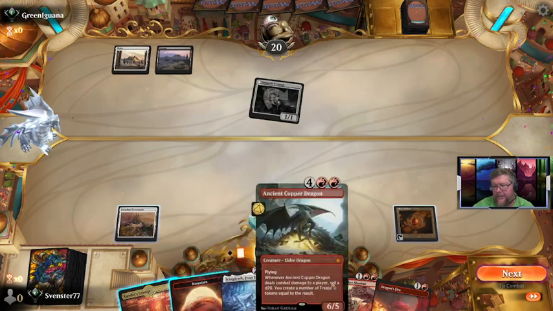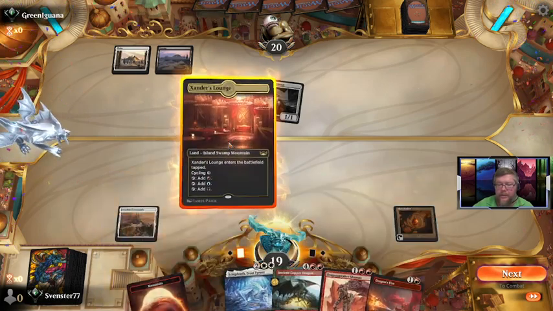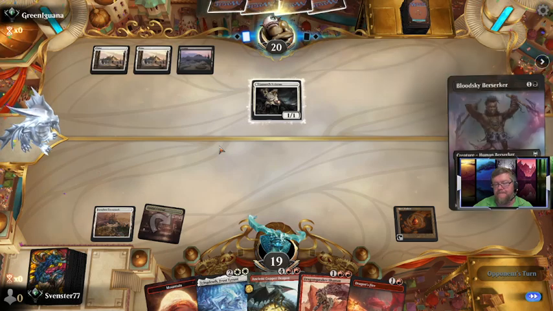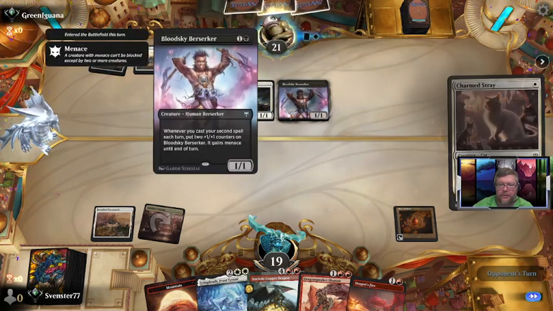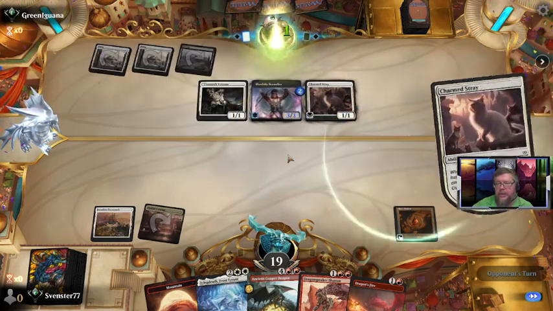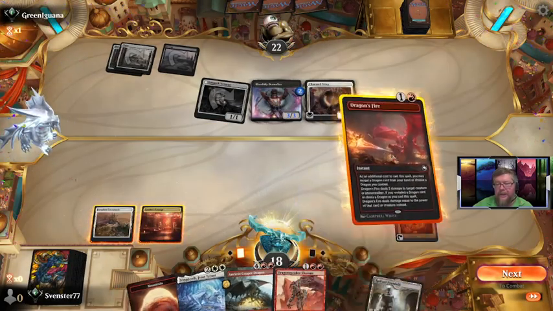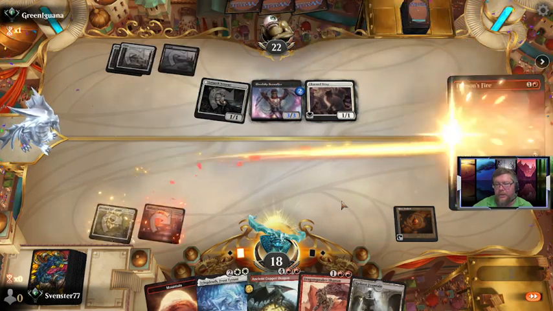Alright, can't cast anything for 2 anyway except this. So we're just gonna go ahead and break in our lounge. Whenever your second spell each turn, put 2 counters on him. Yeah, so he needs to die. Kill him. Alright. I say right now, because we don't need to.